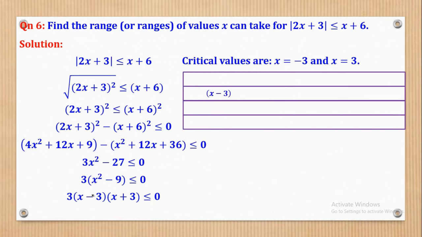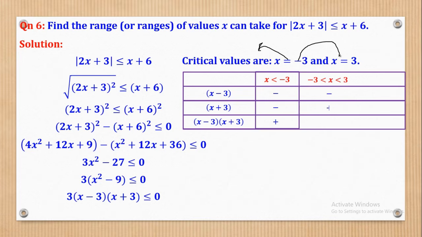So tabulating, bring this term here and also bring this term there, and then the entire term, which is that. So now this constant, you can either put it there or you ignore it. There's no mistake in that. So start with the values less than that, so the inequality is that, and here to be negative, negative gives you positive. Then between this and this, the inequality is that, so it gives you negative there, positive there, so in the end you get a negative. Then beyond this, the inequality is that, so by default all are positive.